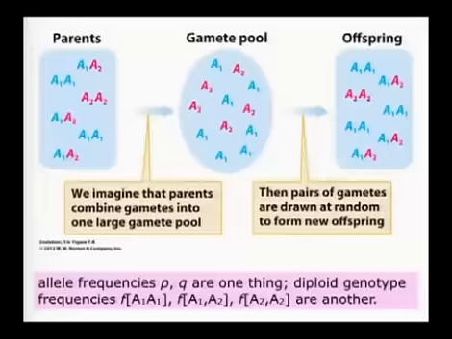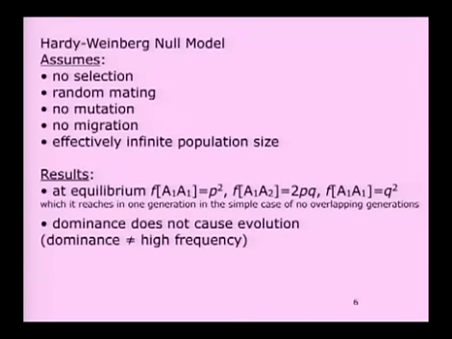And if we went through this little process of going from parents to gene pool to offspring, and there was random mating, then we would find that this equilibrium would be reached in one generation, just in one generation, if there were no overlapping generations. And if generations overlapped, then it might take a couple generations, but it wouldn't take a long time. And the frequencies would be p squared, 2pq, and q squared. So let me think out loud how that comes about.